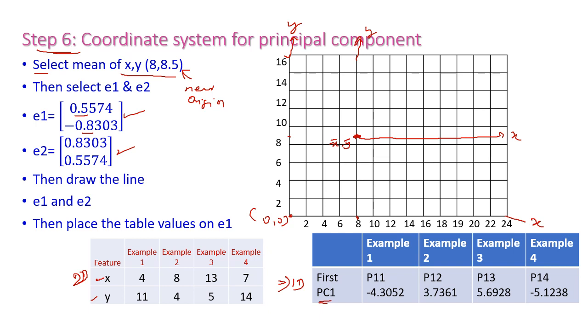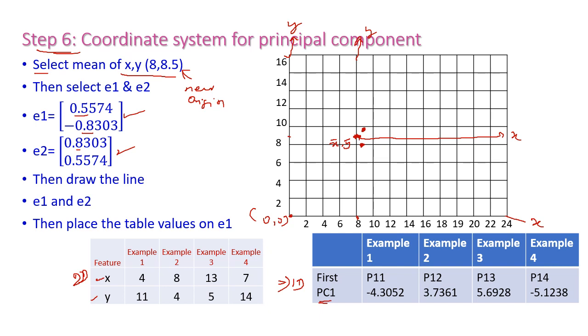That may come approximately in this place. And the E2 value is 0.8, 0.8. That may come here, approximately in this place. So this is E1 and this is E2.